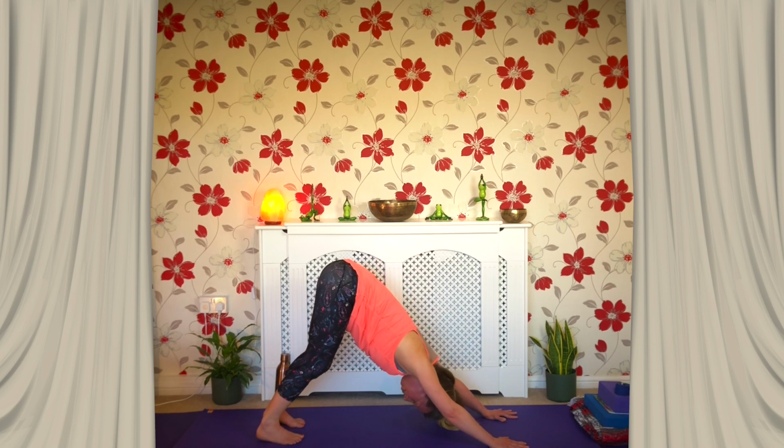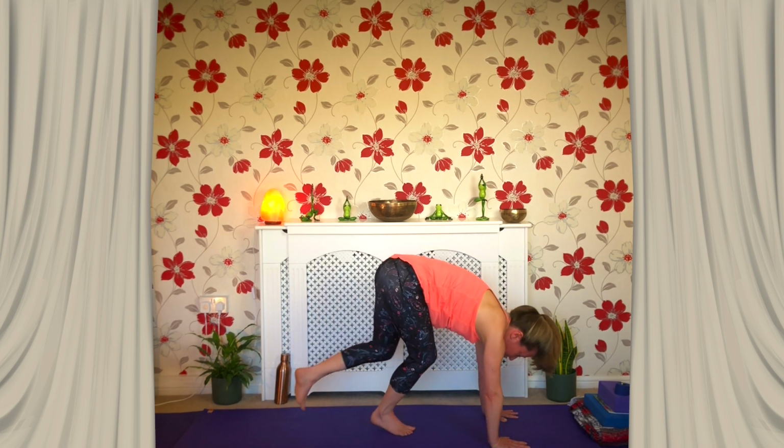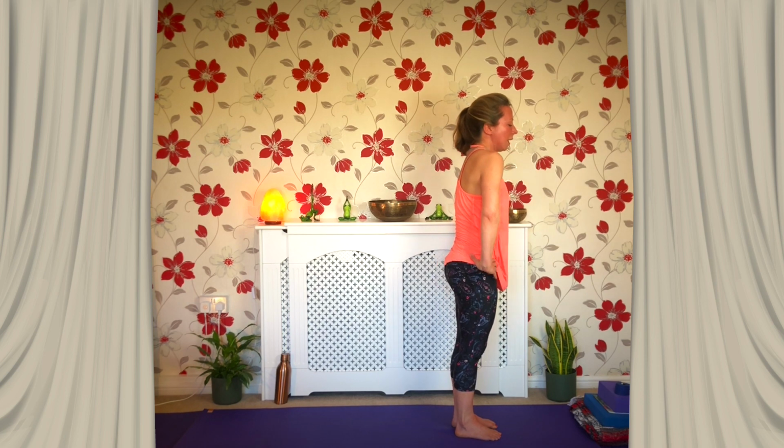Remember, if it feels tight on the back, just explore bending the legs more. You haven't got to straighten the legs if your back is compromised in that downward dog position. Just explore it. Bending the legs slowly, walking your feet towards the hands, or the other way around. Hands on your hips, and we'll lift all the way up from here. Coming all the way to standing.